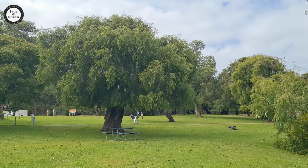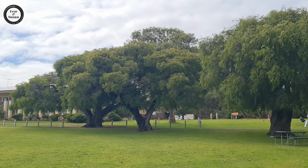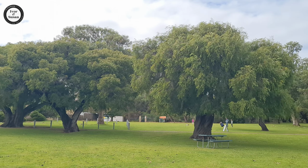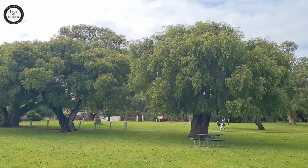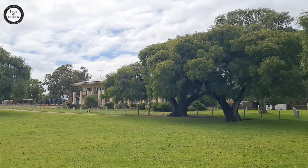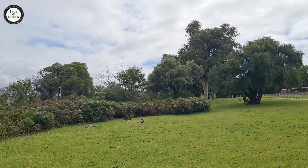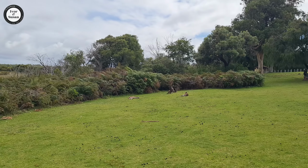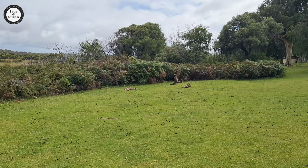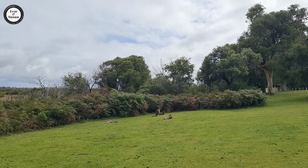And there's peppermint trees over here. You can see three. There's a lot of them here, but we'll film those three over there. Just look at the trunks on them. Absolutely massive. So I'd say they've been here probably 100 years, maybe 50, I'm not sure. But looking at the trunk on that, you'd say about probably 100 years. And Susan is fascinated with the kangaroos, so she's got the camera on the roos again. One having a good old scratch over there.